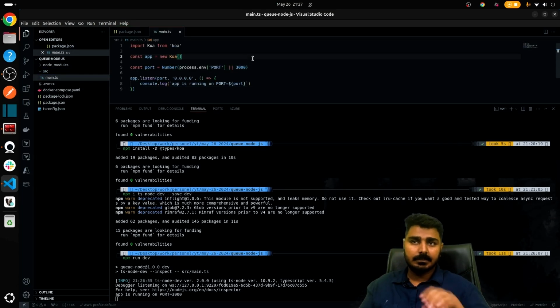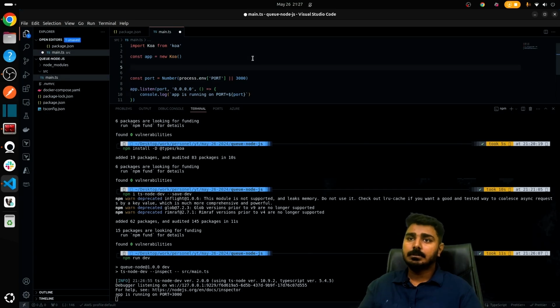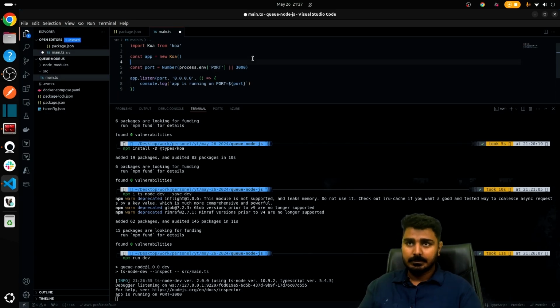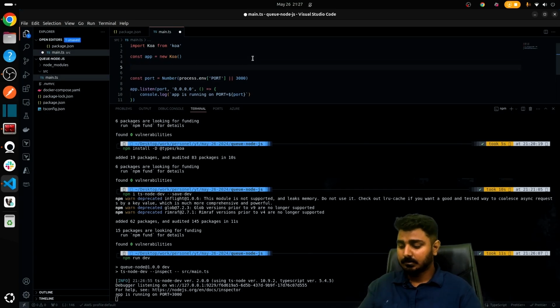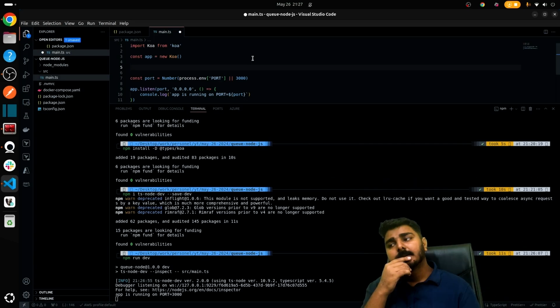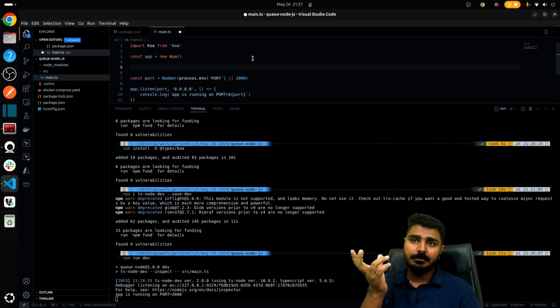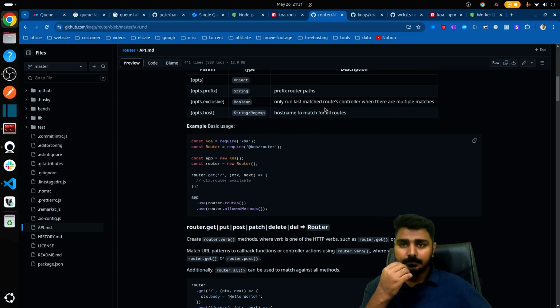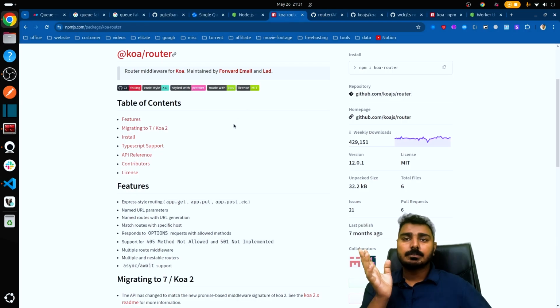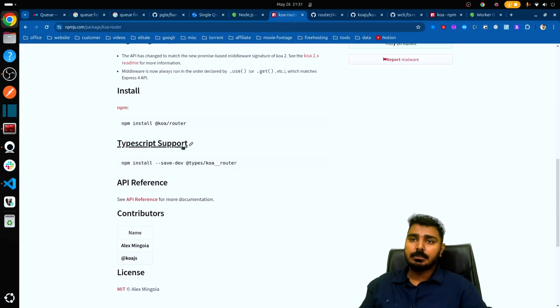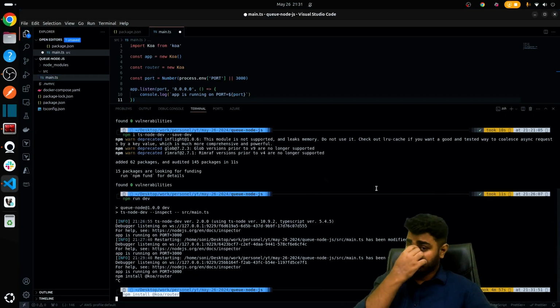Let's create our first endpoint. We are going to get a request, and based on that endpoint we are going to do some kind of task. We are going to mimic this behavior. We are first going to install the Koa router. To install this we need to run two commands, this and this.